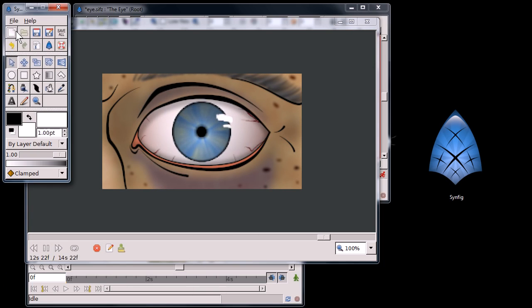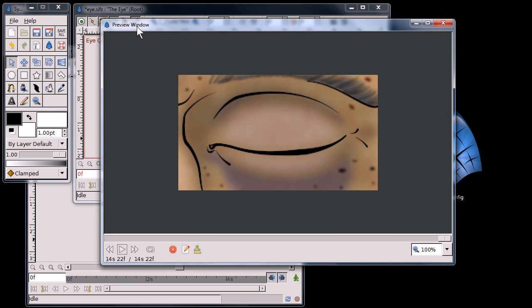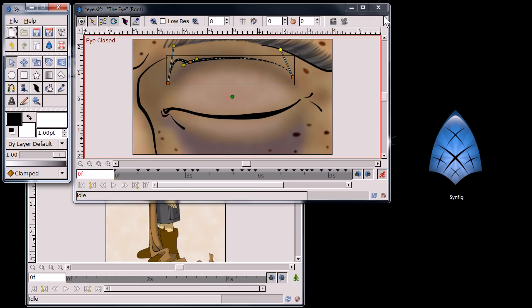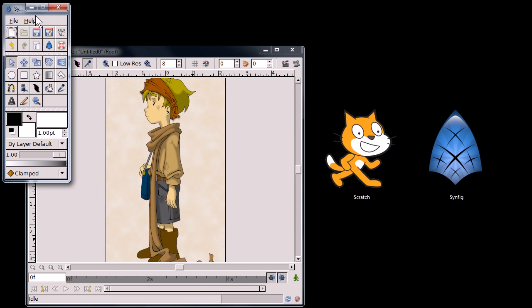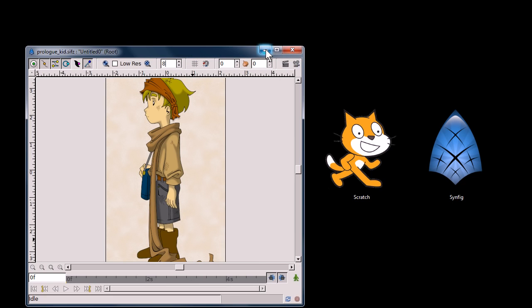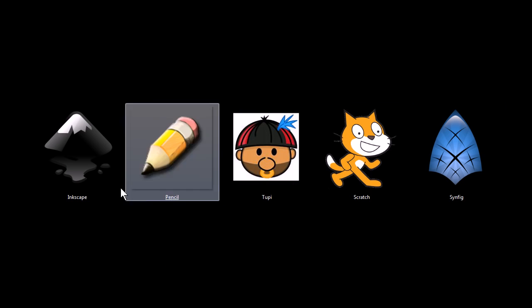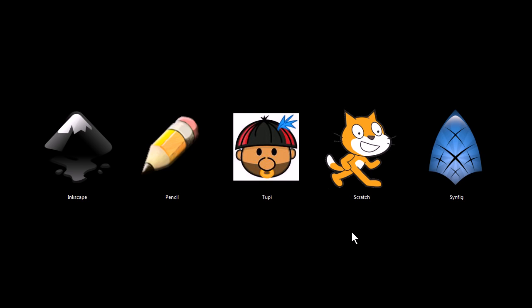So it's a cool program, and I don't know how to use it at all. I'm just showing it to you. But if you want to invest the time, any of these are great programs and a lot of fun to use and play with. So I'd encourage you to check them out.